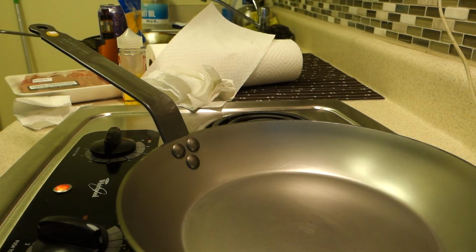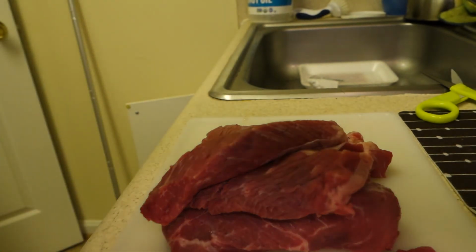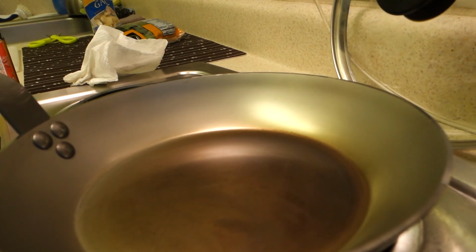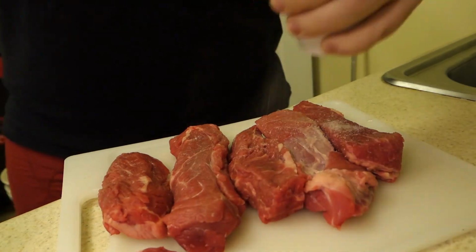We'll put it on 7. We don't really need it on high. This should eventually start smoking a bit. Yeah, I know that pan's super exciting. Let's move you over here. Ooh, that pan. Whoa. Take you away for a minute. It goes all caramely brown and all kinds of stuff. Oh yeah. It hasn't smoked yet, but I'm wondering if that's because the layer of oil I put on was just too thin, maybe. Salt.